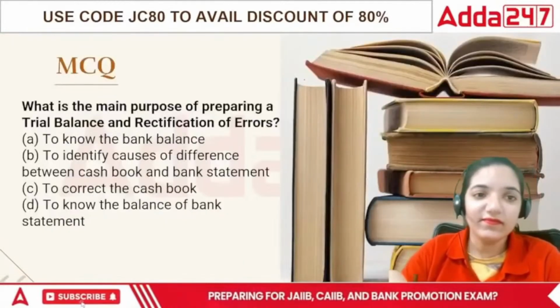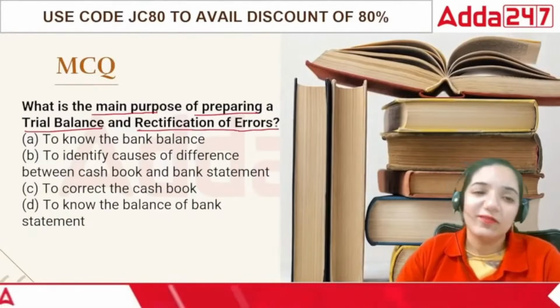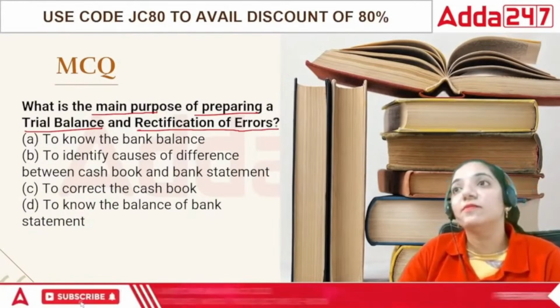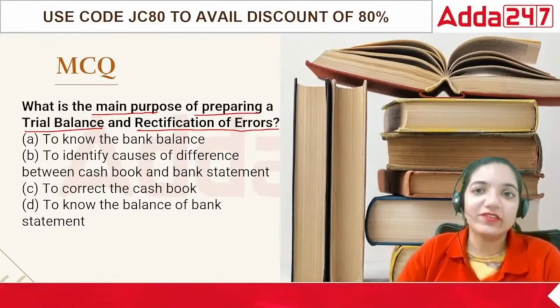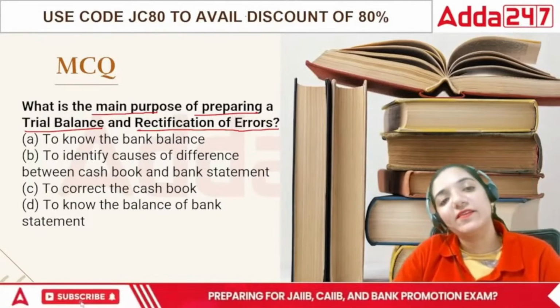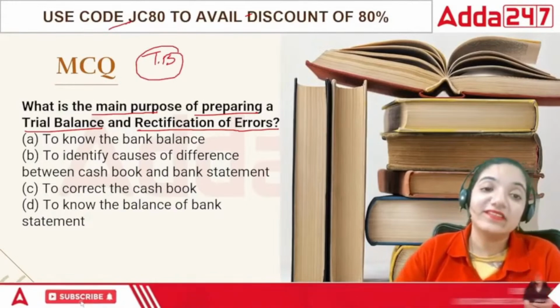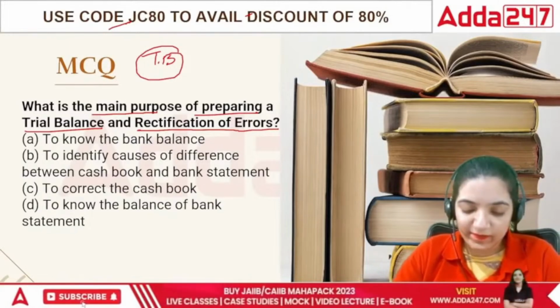What is the main purpose of preparing a trial balance and rectification of errors? We do all these things so that we can actually find out the arithmetical errors, nothing else. There is nothing else that you can find. I can never say that just because I prepared the trial balance and it matched, the books of accounts are absolutely fine. After this, the auditor will sit down, they'll find the documents, they will check out the authenticity of the things, right? So that would be a little difficult to find out.